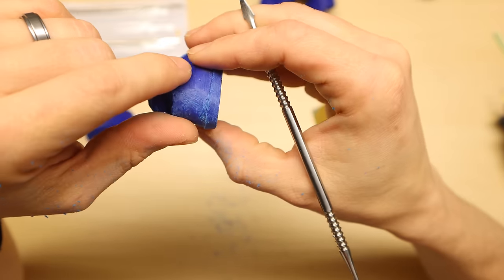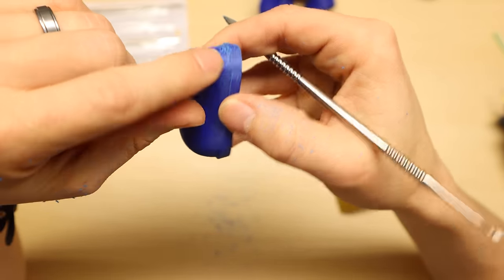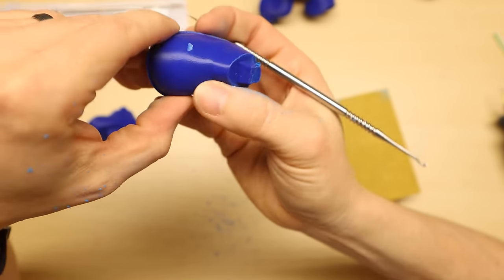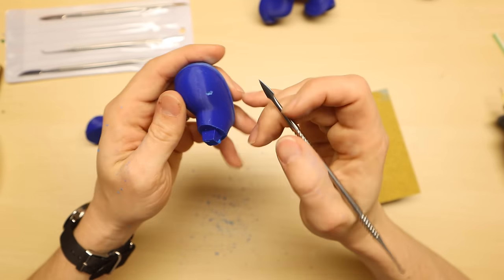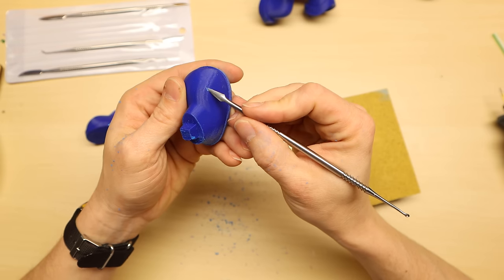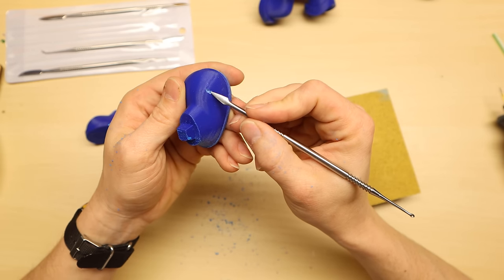So now I'm going to just kind of sand a little more to get rid of some more of these layer lines. Then I'll get the rest of the boot, because I do have a little mark right here where the support did stick to it. And what I'm going to do for that is, it's actually a gouge, so I am going to probably be filling this in with some putty.